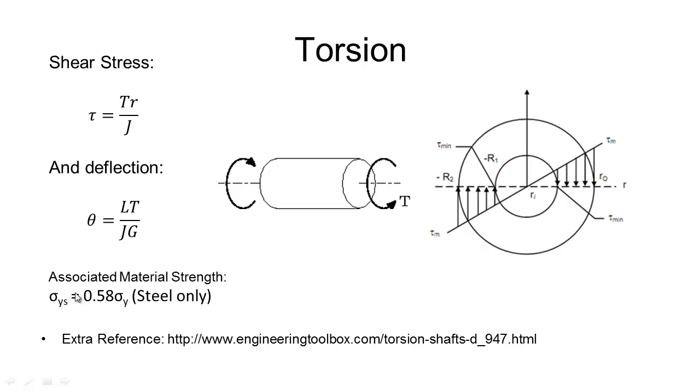So once again we're dealing with shear stress. So once again 0.58 times the yield stress approximately if we're dealing with steel. And this one here I'm definitely sure there's extra reference for it if you need it at Engineering Toolbox. And just another equation to be aware of is the deflection of a section when we're dealing with torsion. So theta is the number of degrees or radians that we have deflecting. And then it is dependent on the length of the section, torque that is applied, the polar moment of inertia and the shear modulus.